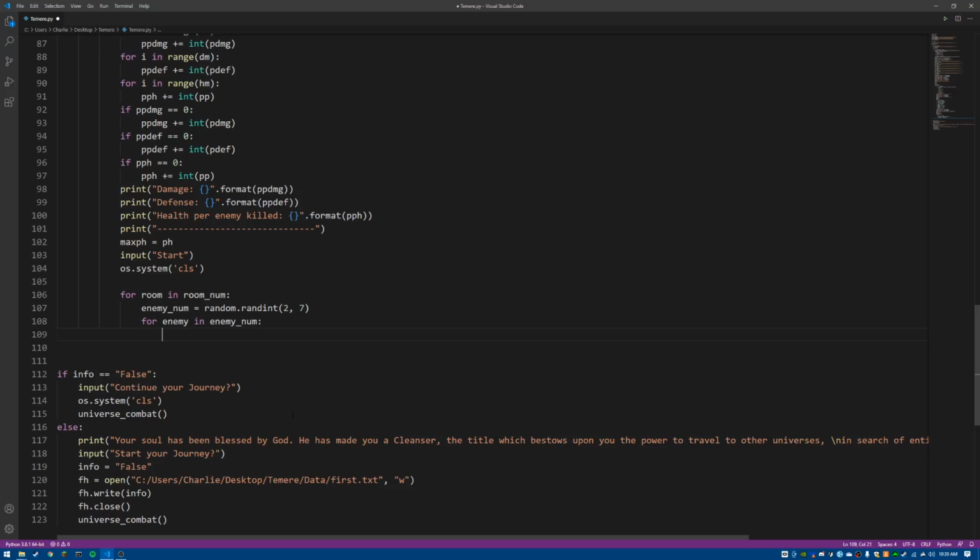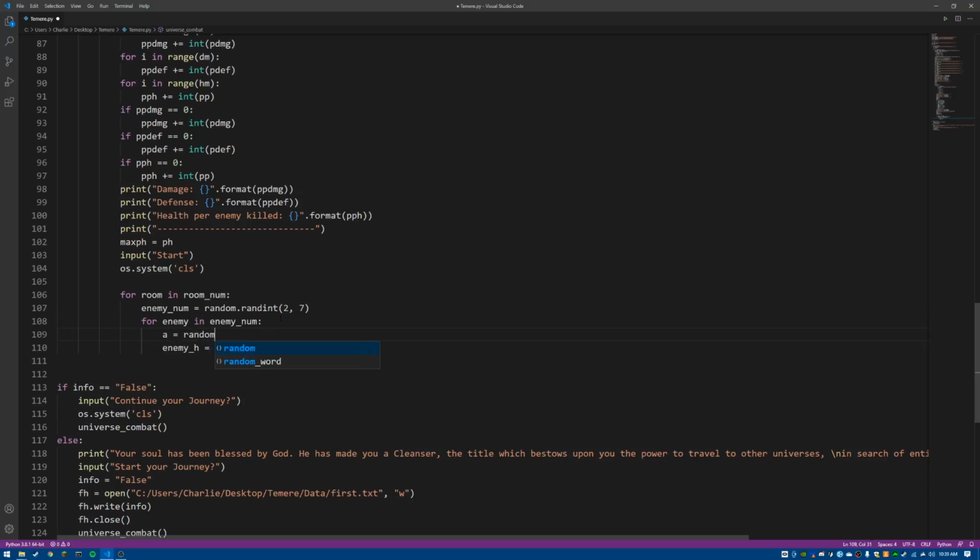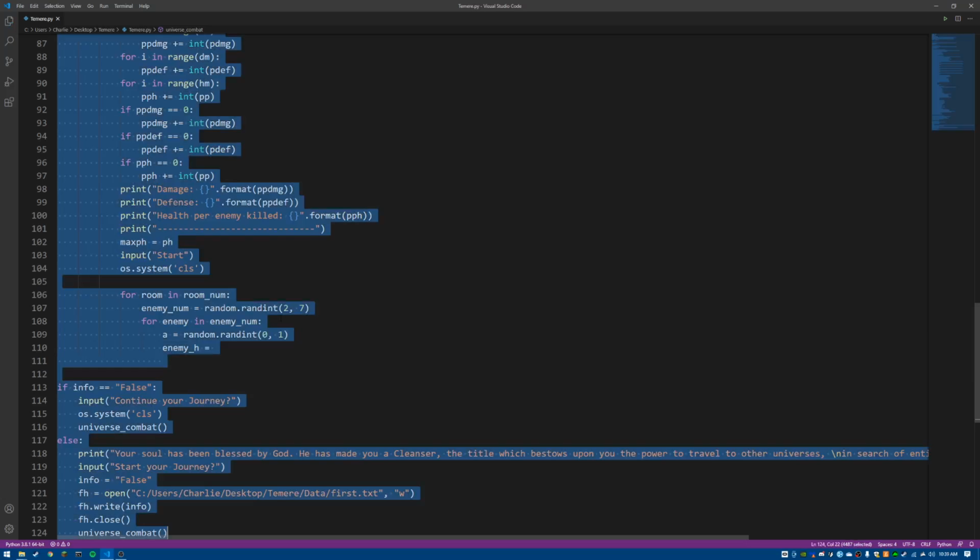So let's just say for enemy in enemy num, enemy health is equal to pH, or actually hold on, a is equal to random.randint 0 1.